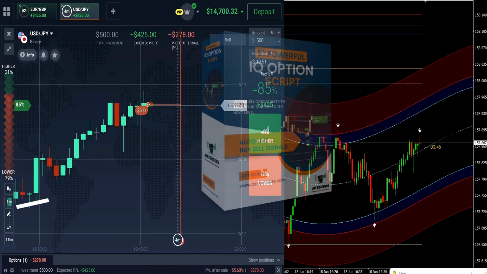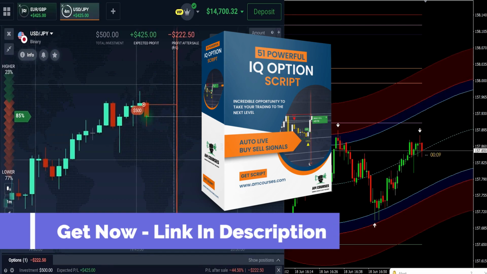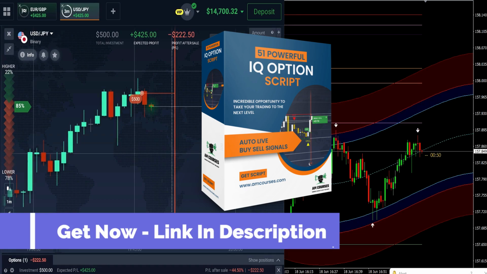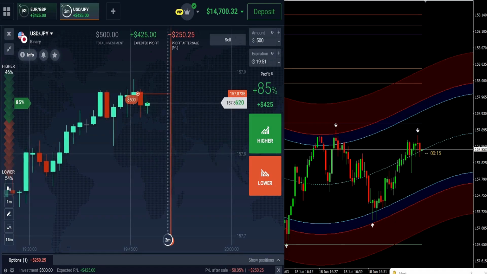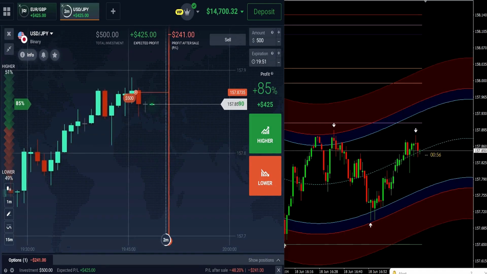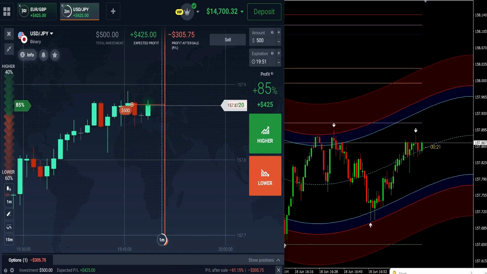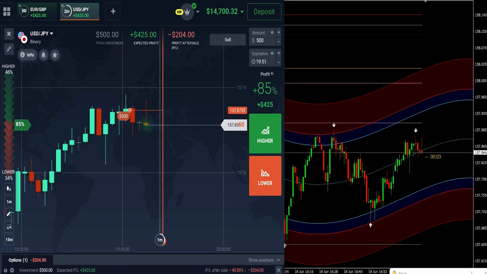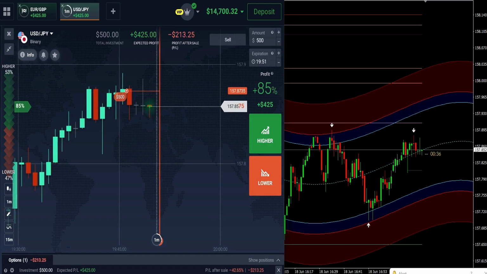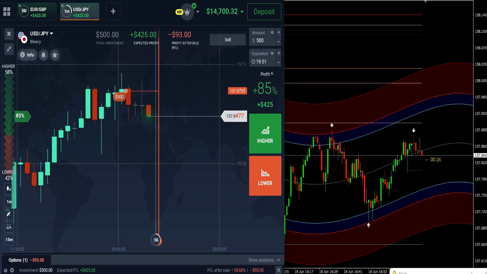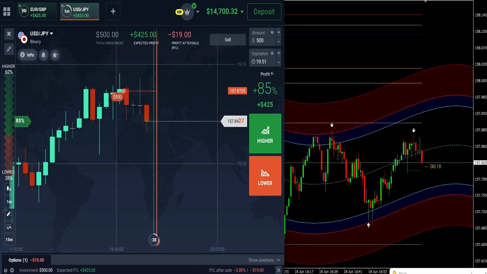All right, traders, we've just entered a sell trade based on a solid setup. The price is at the resistance level, the indicator has given us a clear sell signal, and even though the price isn't in the red channel zone this time, that's okay. Sometimes when we have strong confirmation from the resistance zone and the indicator signal, it still gives us a high probability setup, even without all three conditions perfectly aligning. The key is to understand the strength of each signal. In this case, the resistance level plus indicator confirmation is strong enough to justify taking this trade.